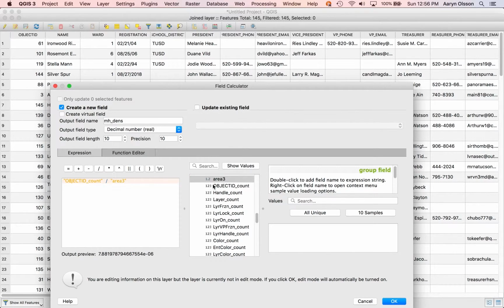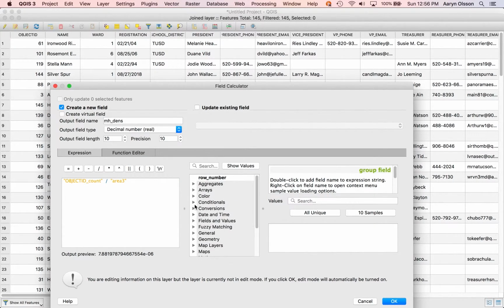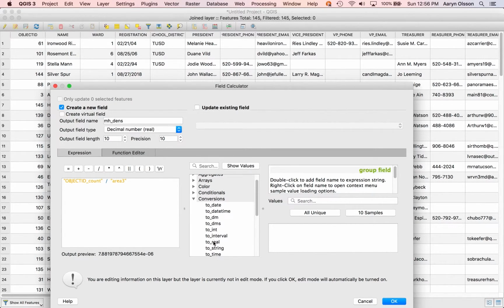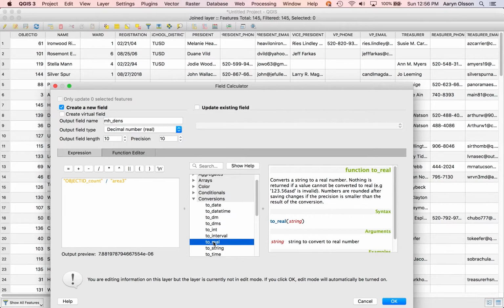So the area is a decimal, see 1.2. If you scroll up, you'll see that there are some conversion operations here. So there's to real. It takes a string. It'll also take a number and convert it to a real number. So to real, and then this is the value for our calculation. And then we're going to OK and go.